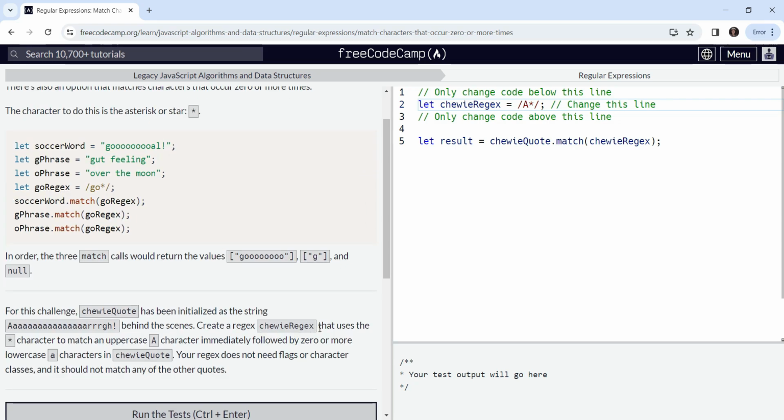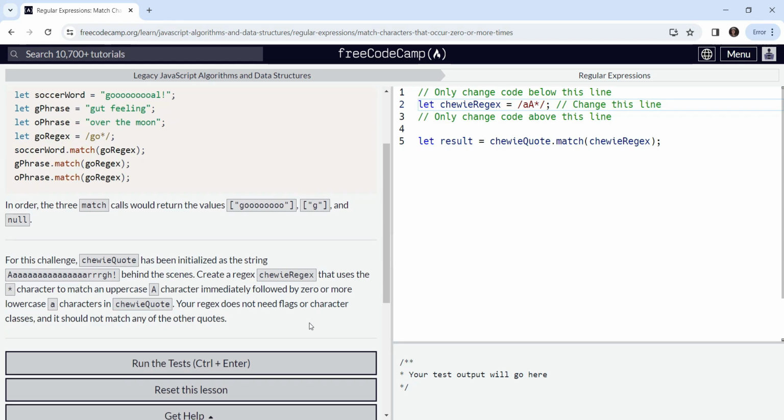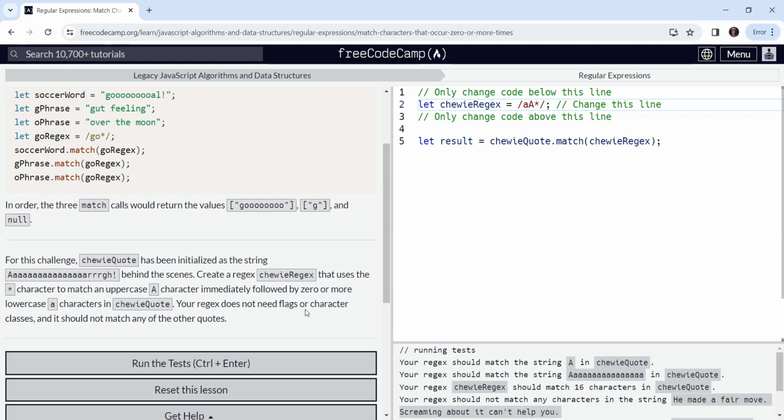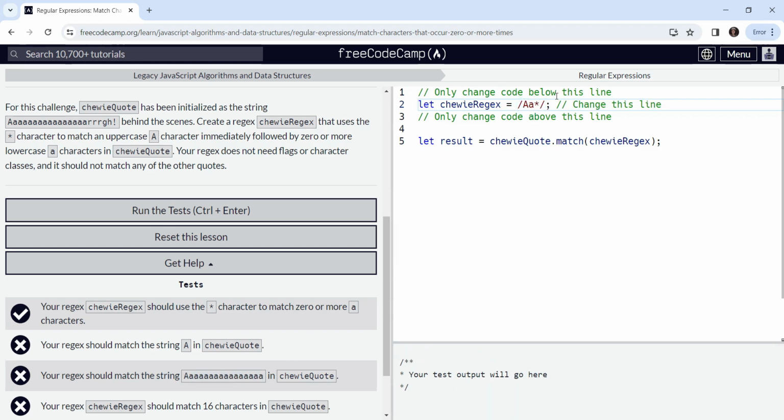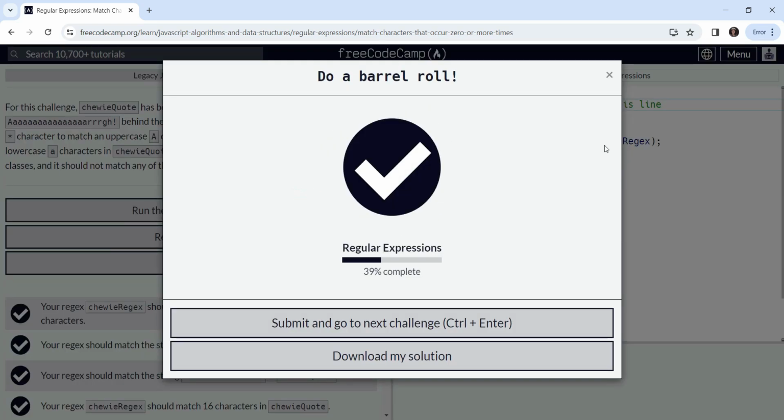So again, we use the star or asterisk character to match an uppercase A immediately followed by zero or more lowercase a. Let's see if that works. In the example here, we want to match a string starting with an uppercase A followed by a lowercase a. So we just change the positions of those characters, and that works.